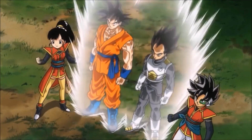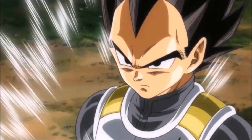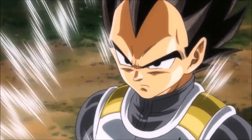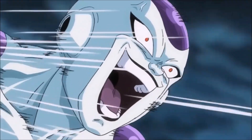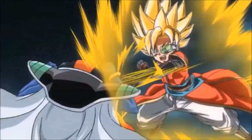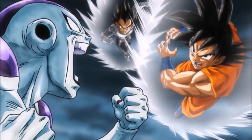So the episode begins with Goku and Vegeta training with Whis, and then the plot evolves with the introduction of Mai. She's back, and I noticed some people were questioning how that happened. To me it was pretty obvious that Fu did it, and was probably there when Mai realized he was gone, offered to bring them to Goku and Vegeta, and that's what happened.